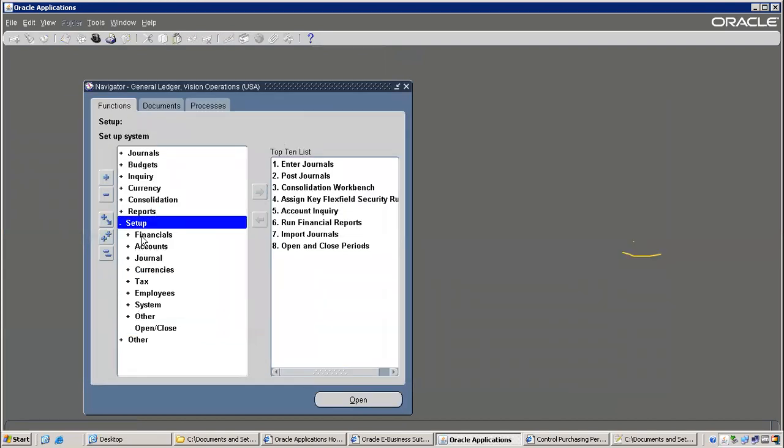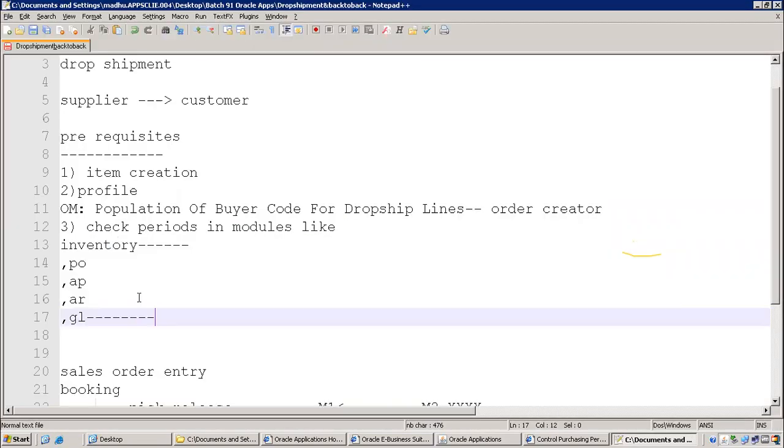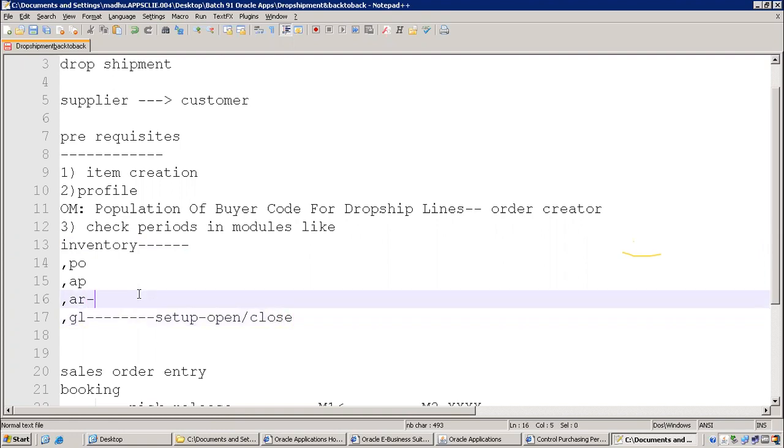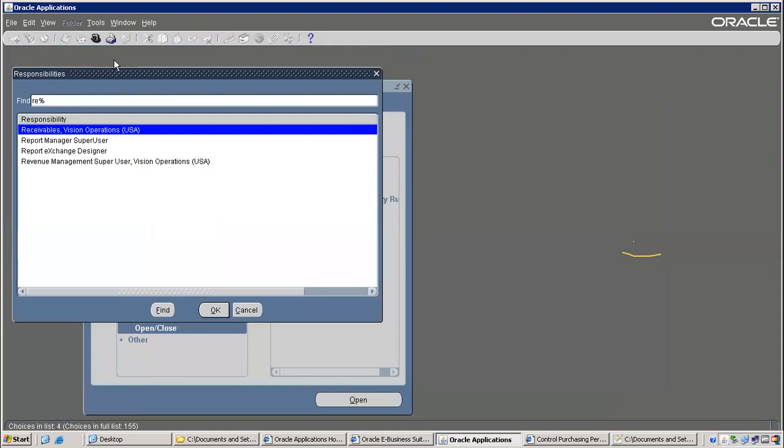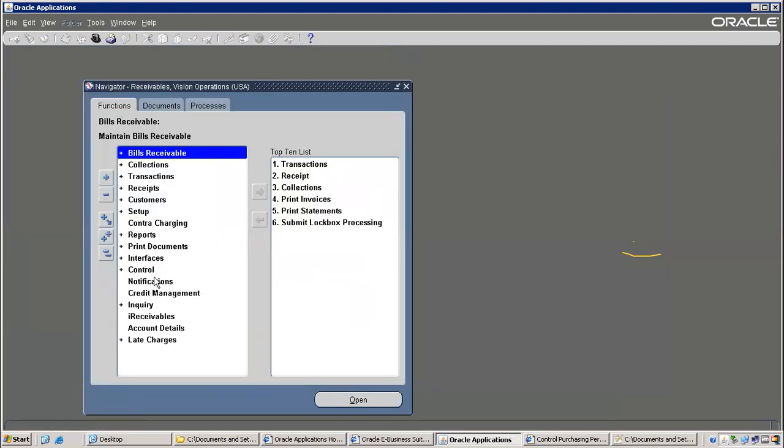Your setup. That's it. Setup. Okay, next, account receivable. Alt F W. That's for switching. Alt F W. Yes. Tell me receivables.